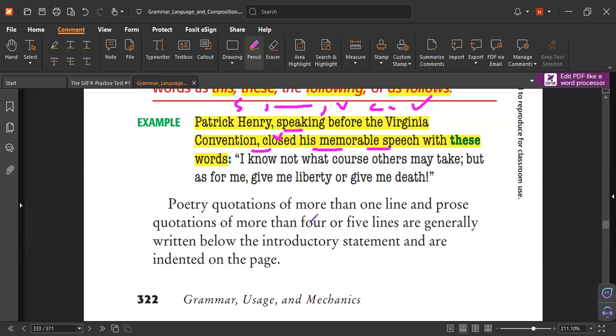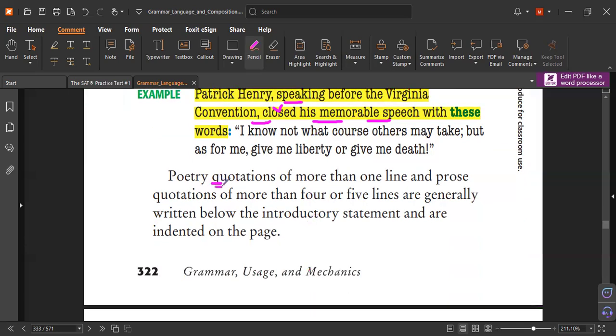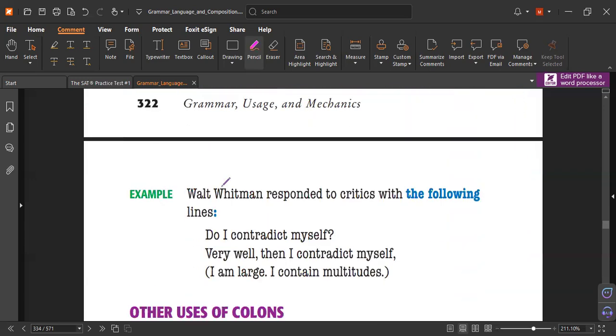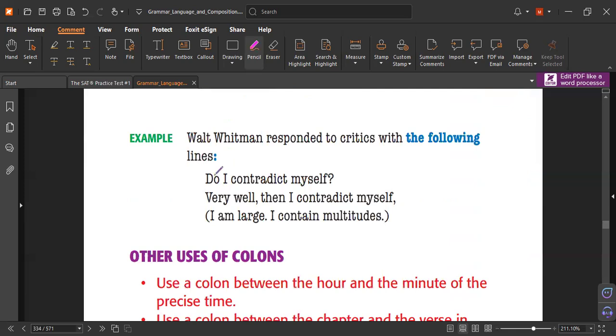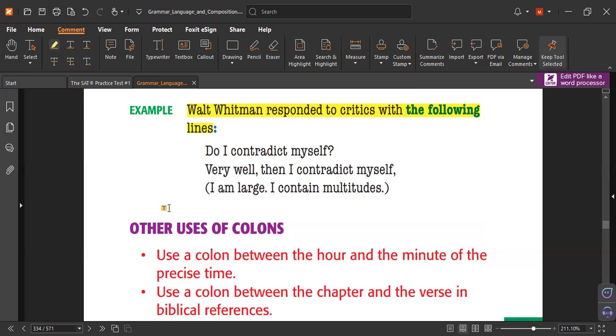How about a poetry quotation? It can be any quotation, but we should explain before. Is the part before the colon a complete sentence or not? Remember, I am always checking the rules. We have subject, verb, complements, correct. After, we have lines to tell you what the following lines are. We have lines already, so it's correct. Yes, that's one.